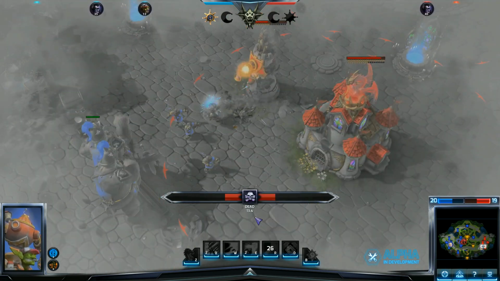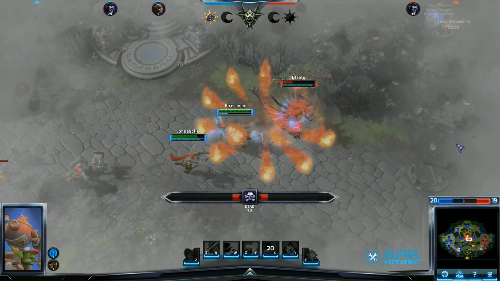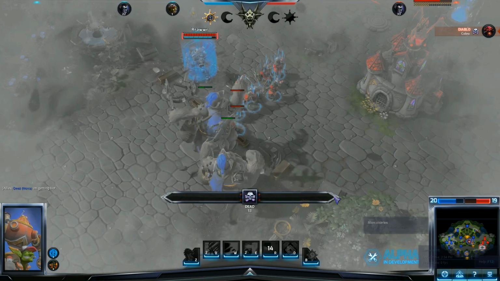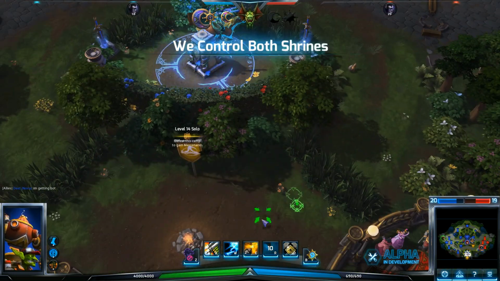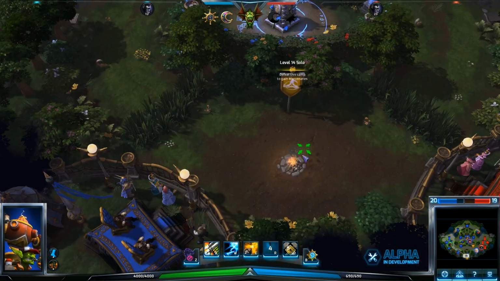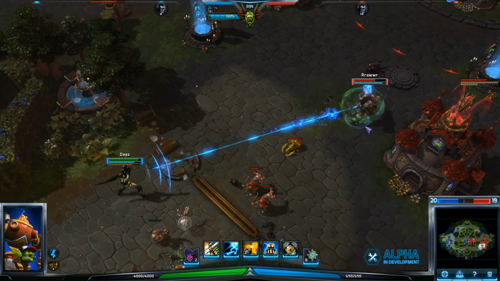So we have 1 set of siege giants on the bottom attacking their fortifications. We have Diablo in the middle being chased by Muradin and Vala. Muradin stuns him, and I don't think he's going to get away. There's a thunderclap to finish him off. It's like Nova is saying that she's got the bottom shrine. So right now the shrine is uncontested. We should be able to get it. Muradin looks like he's grabbing the knight, the Dragon Knight. Good old DK is fighting for us.